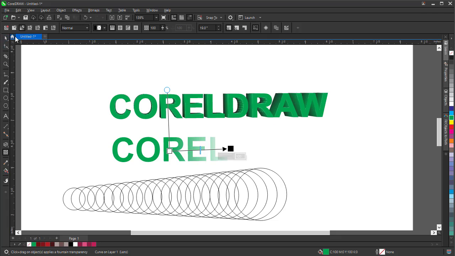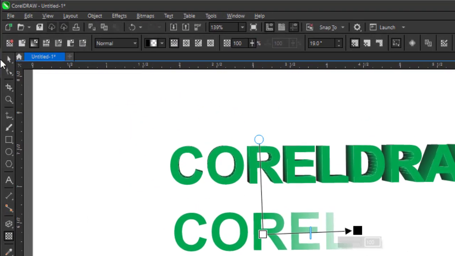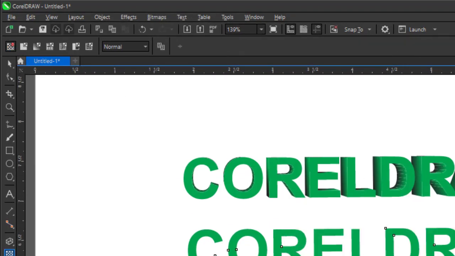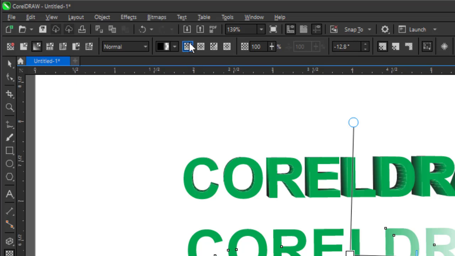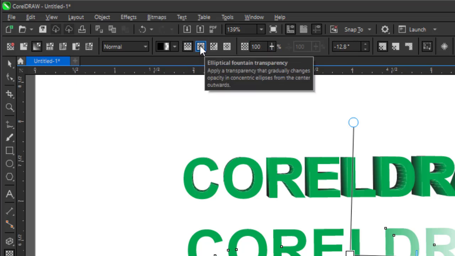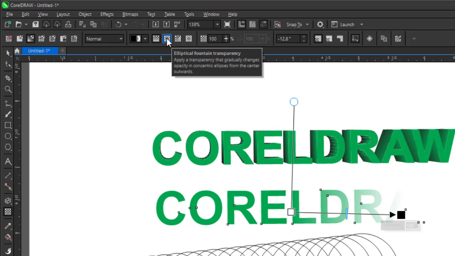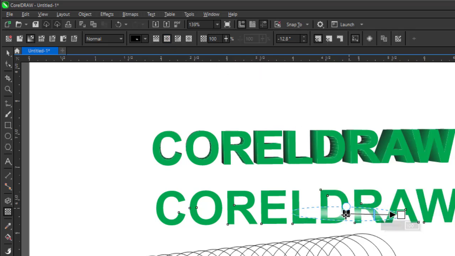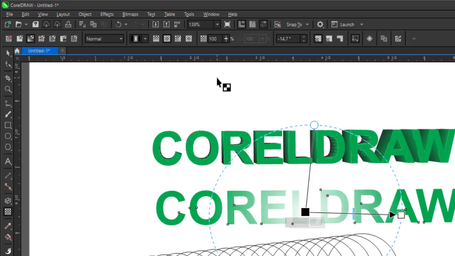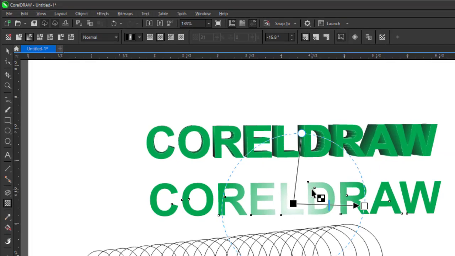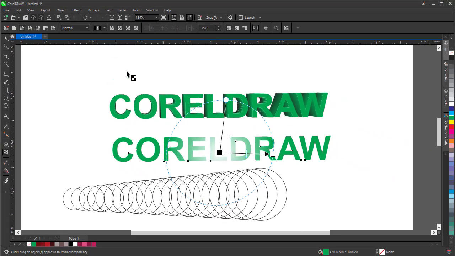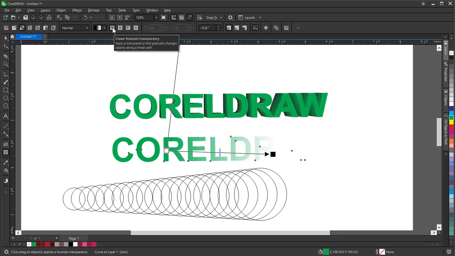So let me clear the transparency from the property here. I clear this transparency. Now in the property, you can see that we have so many options there. Here is the elliptical transparency. You can make your transparency elliptical, or as you can see, the transparency is rounded, and here is linear.